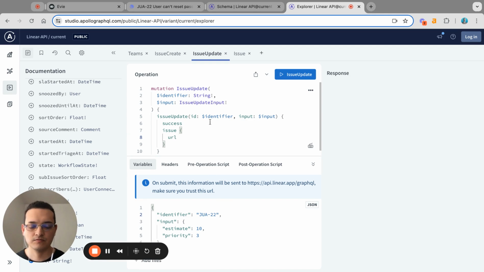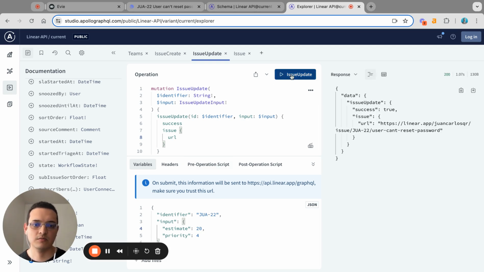You can then also customize the inputs. So for example, I'm passing the identifier for this particular issue, and I'm passing the estimate and the priority. So if I change that again, for example, let's use 4, and then let's update this with 2, and then the URL, and then I click issue update.